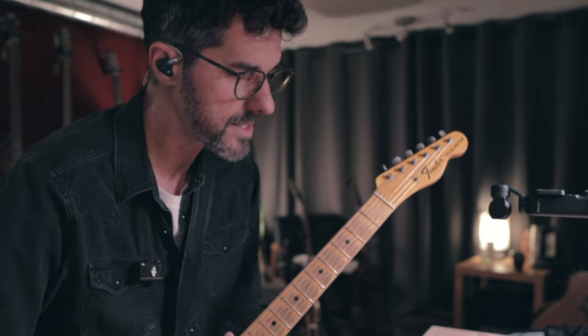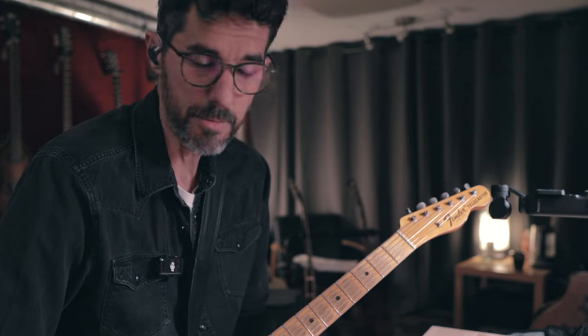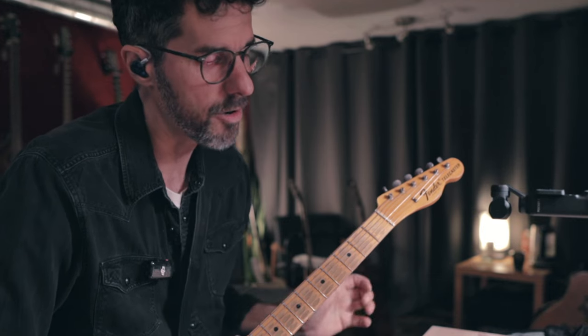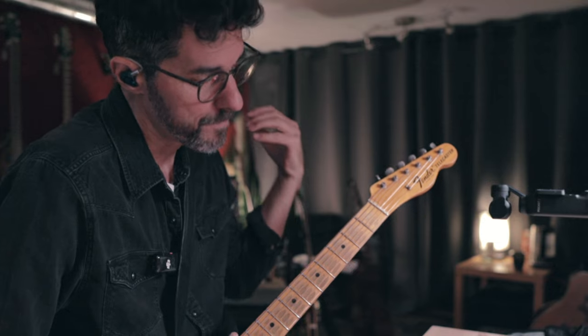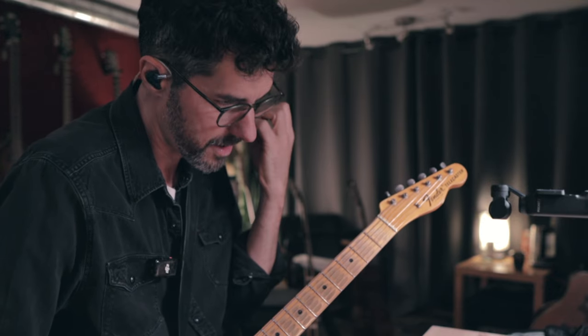So I hope you got a little overview of the sounds you can get out of the Simplifier. For me, it's really fun to play over that because it's more the feel you can have. You have to check it out on your own because the feeling while you play is really direct and you have no latency. It's an analog preamp feeling, and that's what I like about the thing here.